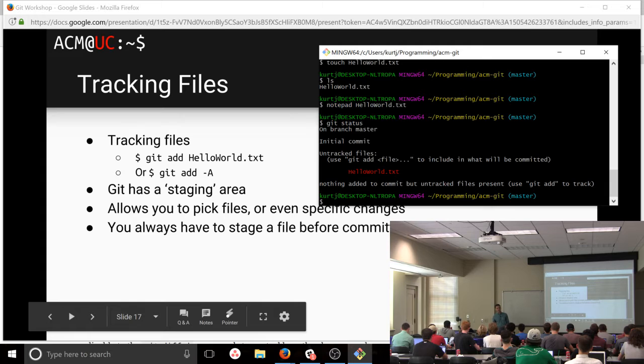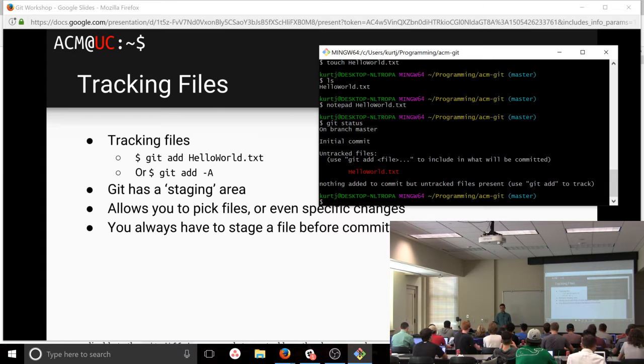So Git actually has something called a staging area. Maybe on co-op you've used Subversion or another type of version control system. Staging is something that's kind of unique to Git. I won't say it's the only thing that has it, but it's a really cool way to add only the changes you care about. I know I've been working on software projects and I make a change here and I make a change here, but this one's just kind of like a throwaway change, and so I only want the change I made over here. And this is a great way to make only that change.